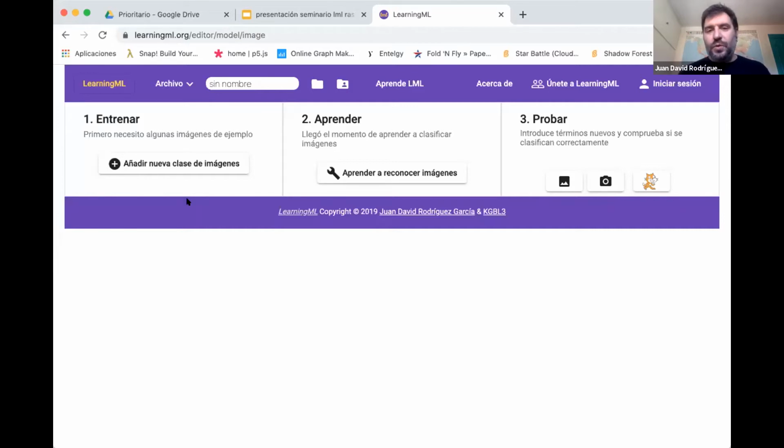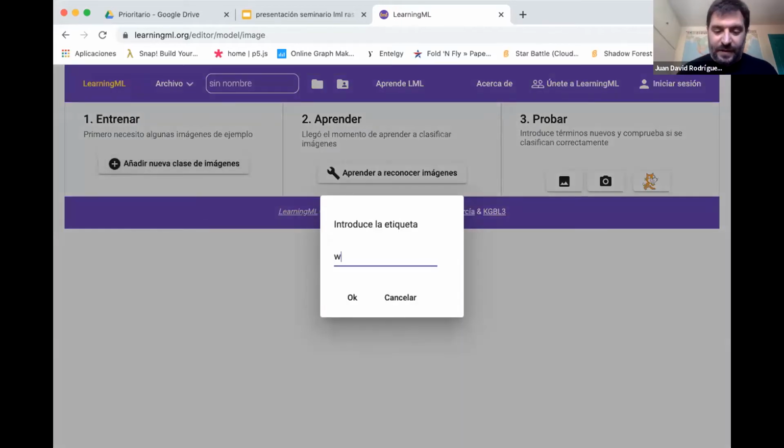I'm going to make a very simple image tool which will be able to classify pictures of myself with glasses, without glasses, and with a cap. So I'm going to create 3 classes. The first class, for example, with glasses.